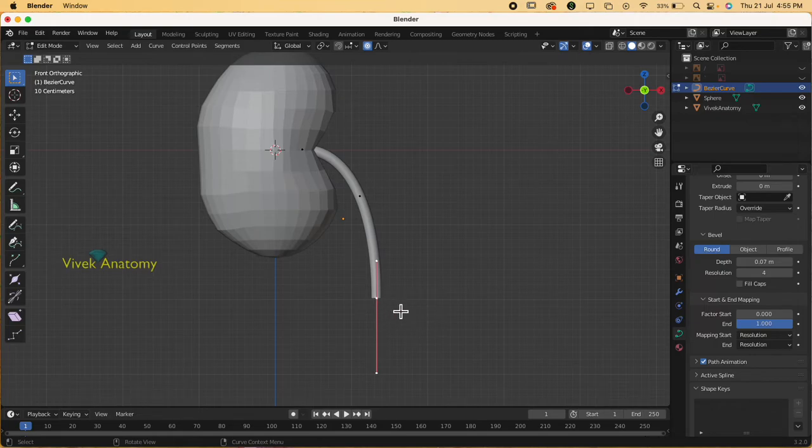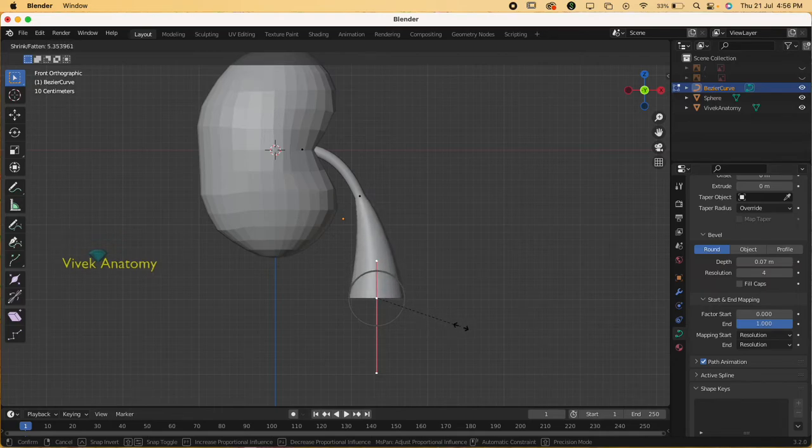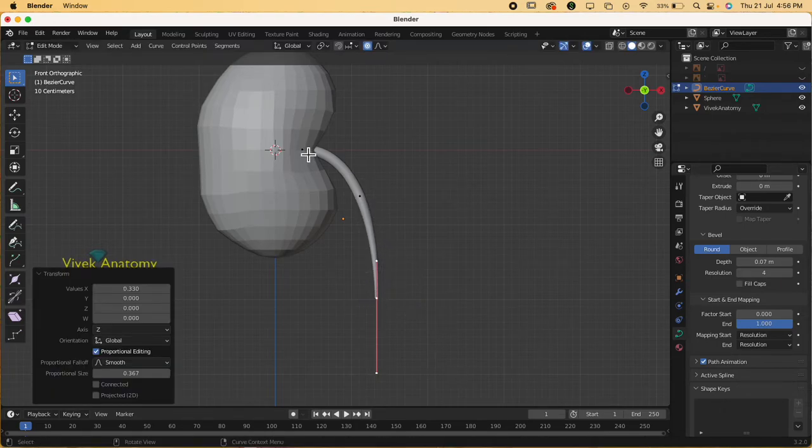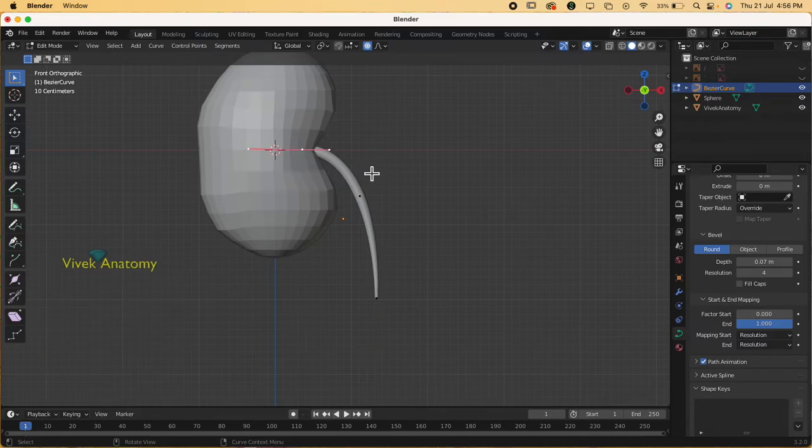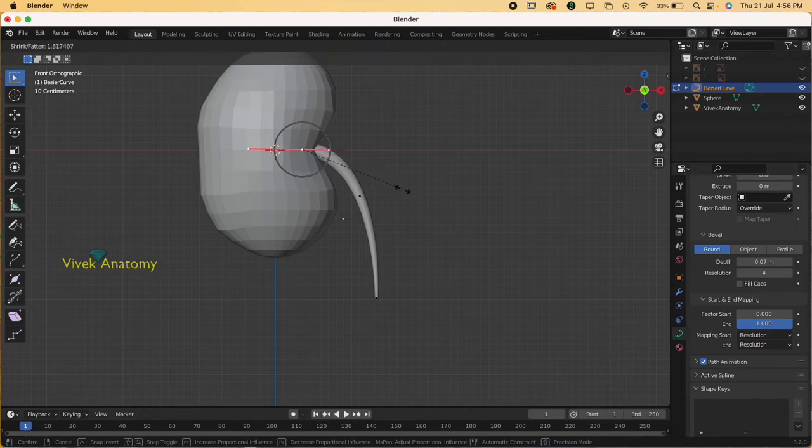Instead of just S that we used in the other places, for curves I click Alt S. Now if you adjust, you can adjust that particular dot only. So let's make it narrower. Same here, go to the PUJ, Alt S, and then like this.